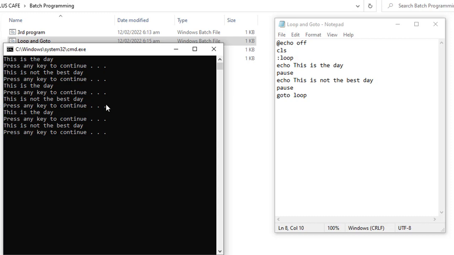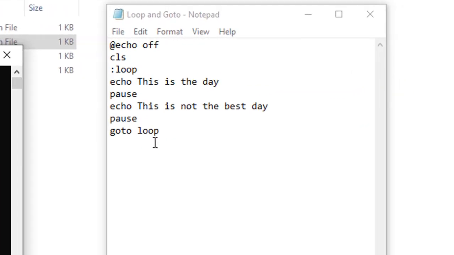I think I'll write that code again at the end of this tutorial, so that you can check it out. We used colon matrix. So instead of writing loop on that side, we wrote what? Matrix. So you can name it almost whatever you want. Just make sure whatever you name it, when you call the goTo function, you say goTo, then you indicate whatever name you are using. In this case, I'm using what? Loop. So I'm saying goTo, meaning after writing the entire program, go back to loop. Go back to loop. So the program gets back to start running from what? This side. Are you getting it?